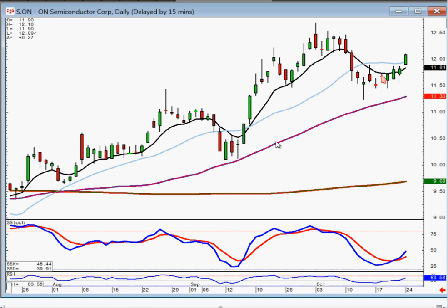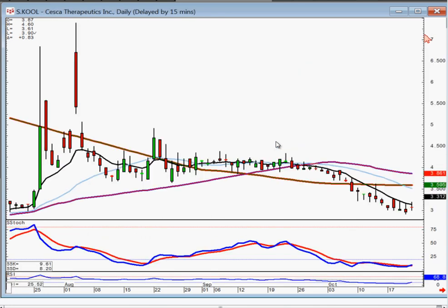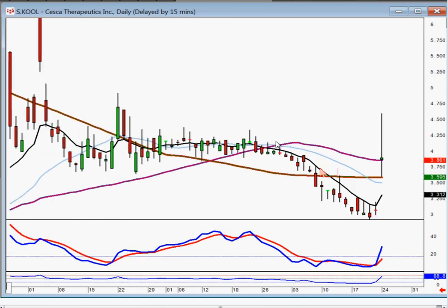Another J-hook pattern setting up. This is ON. And notice how this one got started with a little gap up today. So you had a few dojis, a left-right combo. So the benefit, again, of the visual analysis of what's happening is being able to see what the signals are telling us and what type of pattern it might be confirming. So when you add those two things together, you get a little bit more insight as to what's happening in a price move. Cool, broke out today.